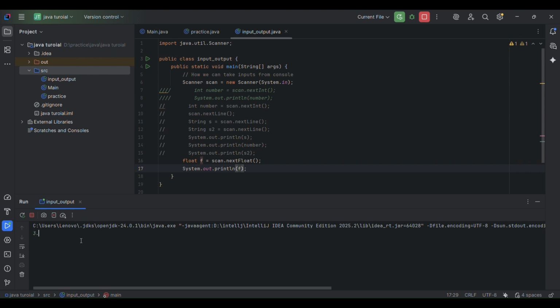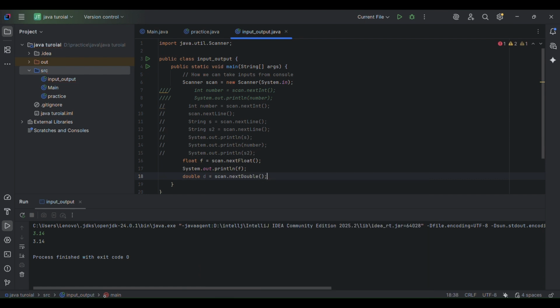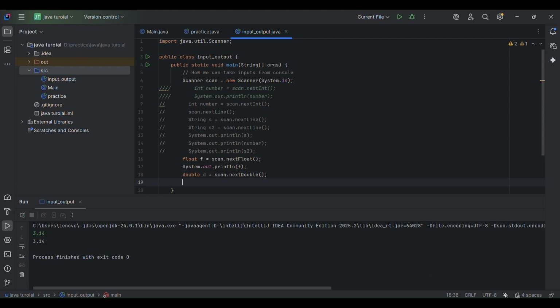You can see that the output is showing here. We can also take input as a double. The nextDouble method is used for double, and we will print this.